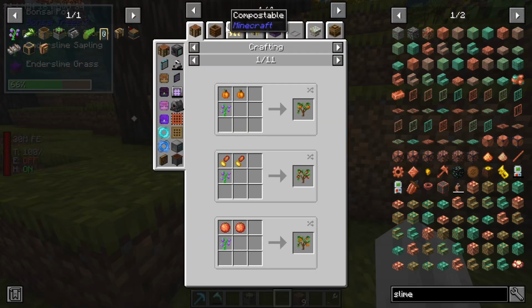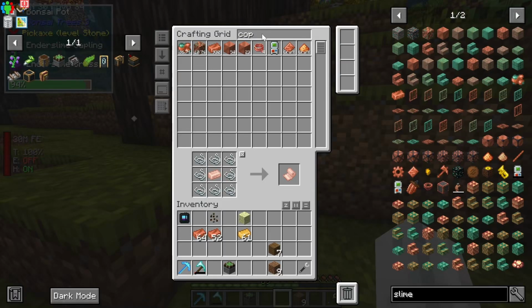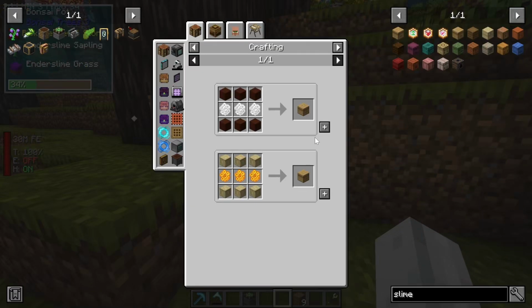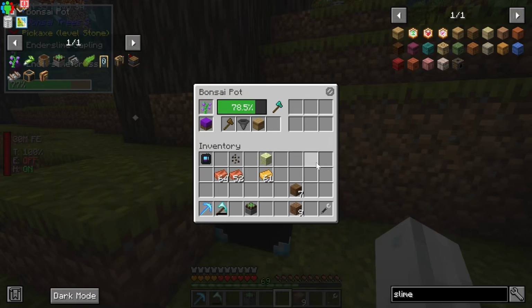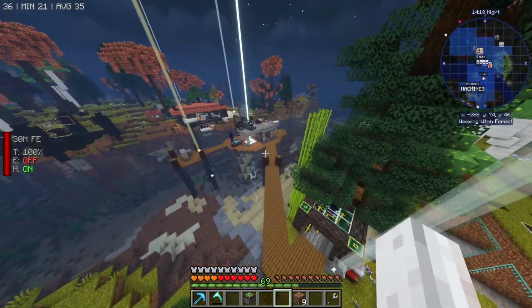Now the slime ball part, as you can see here, I wasn't too sure, but it's good we checked. Not only is it a 5% chance to get the slime ball, but it requires a beehive, or else you won't get any, because it's sort of like a fruit. So if we search beehive, believe it or not, see what I did there? Totally intentional. We can just craft one really easily. So now we have the 5% chance to get the slime. So yeah, we can sort of leave that. It'll do its thing for all eternity.